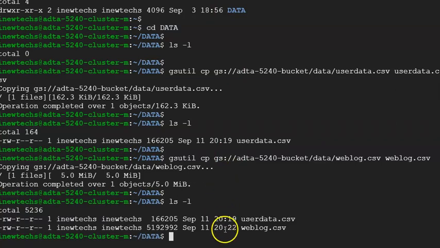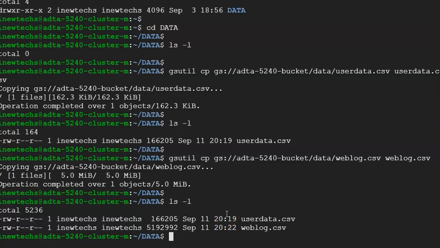Exactly. Now we have copied these two data files from the bucket into the local storage, or more accurately inside of the folder named data inside of our master node.